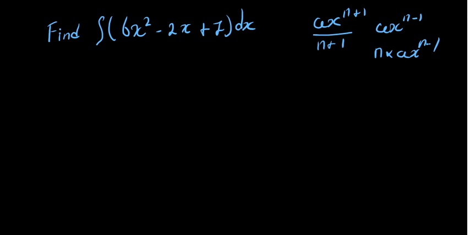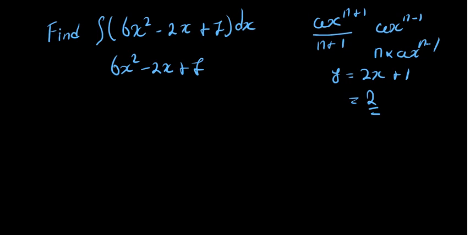So when a question comes in this manner, they are just basically asking you to integrate. So what we do here is that we have our 6x to the power 2 minus 2x plus our 7 right there. Another key point that we need to remember is this. When you're talking about differentiating, let's say you have y is equals to 2x plus 1. Remember a constant is going to give you what? A 0. Hence, what you're going to have here is just a 2 when you differentiate. When it comes to integration, it's the other way around. This 7, which is a constant, is going to gain an x, such that if we differentiate it, it's going to give us 7 again. So we can basically say differentiation is the opposite of integration.